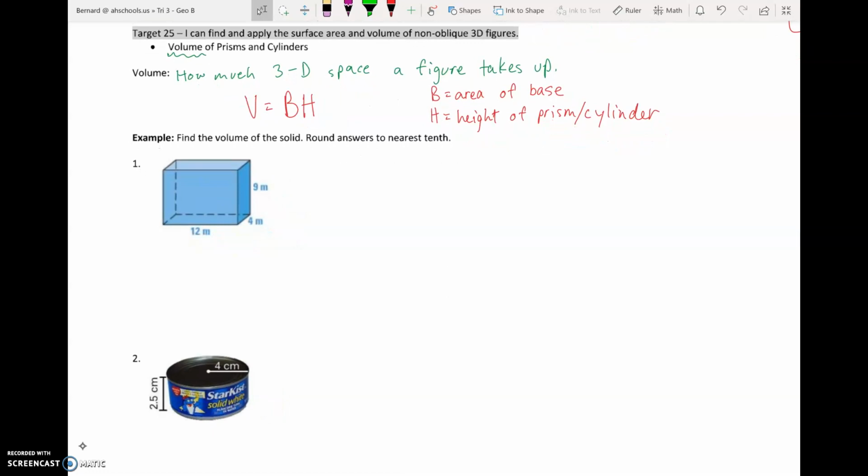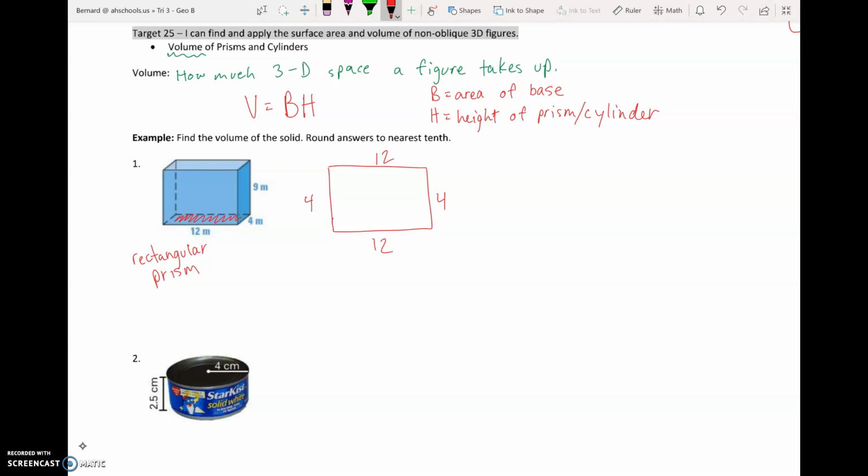So when I look at this rectangular prism, right? This is a rectangular prism. It's like a box. Because everything's a rectangle in a rectangular prism, anything can be considered our base. So for simplicity, I'm going to consider the bottom, the very bottom side of this box, our base. And so that's what I'm going to work with as I try to find big B. So I'm going to draw that base, right? There's the bottom rectangle. One side is 12, other side is 4. In a rectangle, we know opposite sides are congruent. So we know if the bottom's 12, top is 12, right is 4, left is 4.